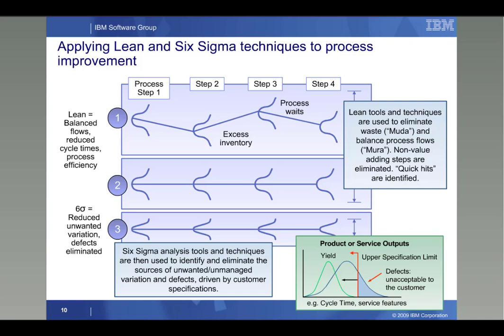Lean evolved out of the Toyota production system, with the term Lean coined in the 1990s. Lean projects have a longer duration, typically 30 to 90 days, and seek to eliminate waste, balance workflows, and standardize processes. Projects are often cross-functional in nature, spanning multiple departments. Six Sigma projects involve deeper, more in-depth analysis, seeking to eliminate unwanted variation, exceptions, and defects from new or existing processes. The source of variation, the root cause, is typically unknown and must be discovered. Six Sigma projects are longer in duration, often lasting 60 to 120 days.